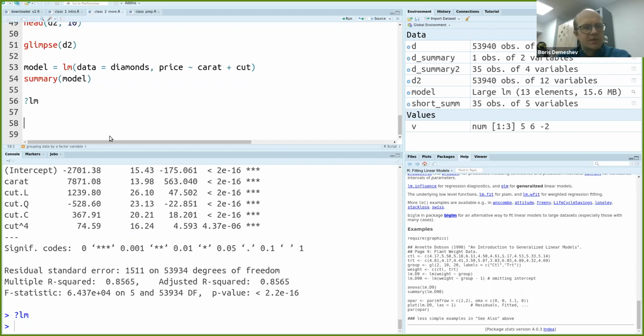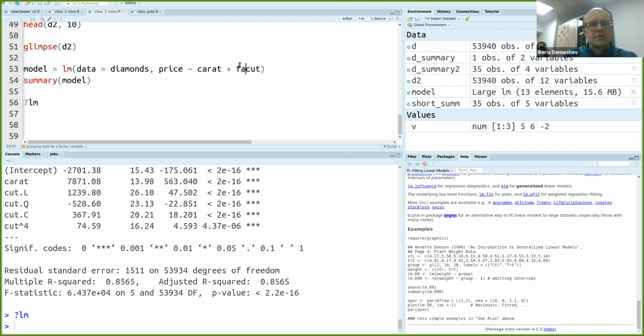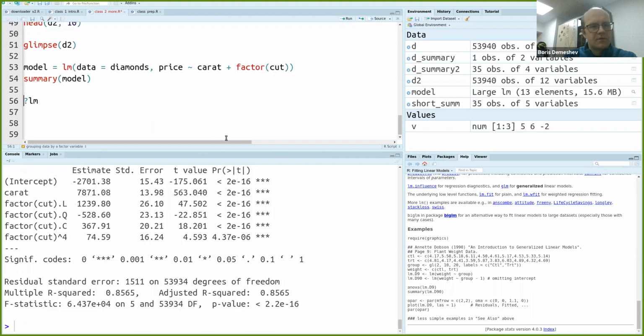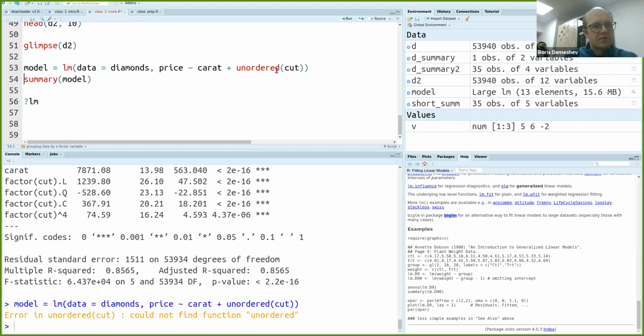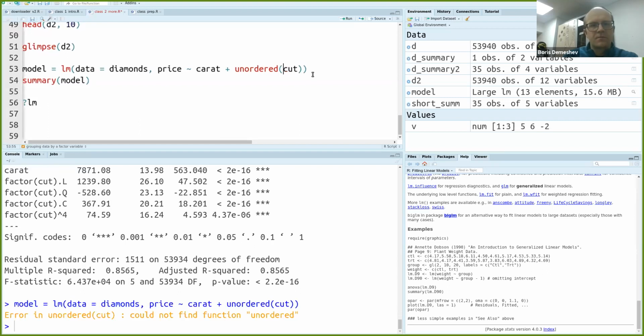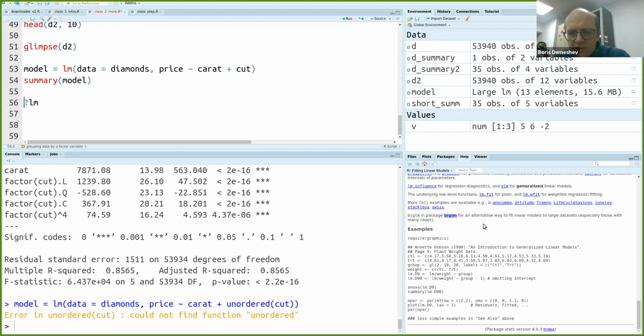Okay, let me do it like this. Maybe I can do factor cut. No, just a moment. Unordered. No. Just a moment. I will think a little bit, because I don't like to go into details with Chebyshev polynomials.